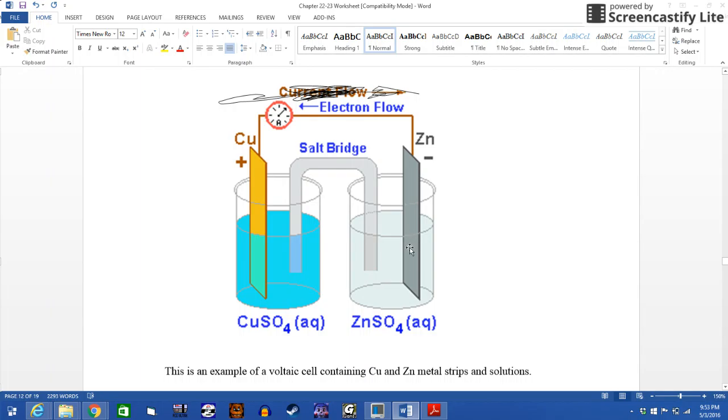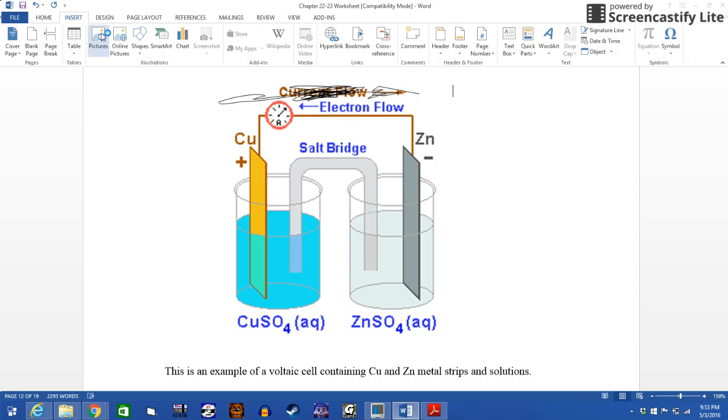Now, what's actually happening is you've actually separated the oxidation, because here's your loss of electrons. So Leo says, right, Ger. So here's your loss of electrons, which occurs here. And then the electrons are gained on this side. Well, let's think about what happens in that case. I'll do another diagram here. See if I can make this work.